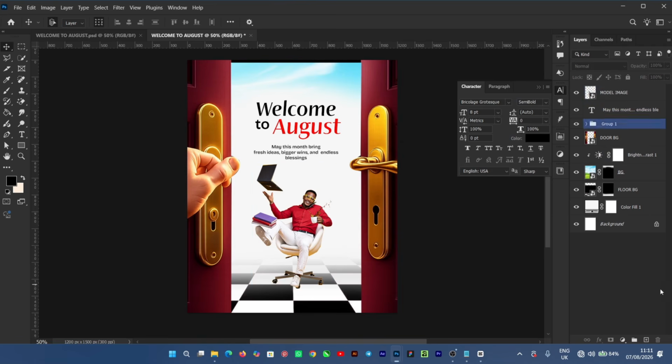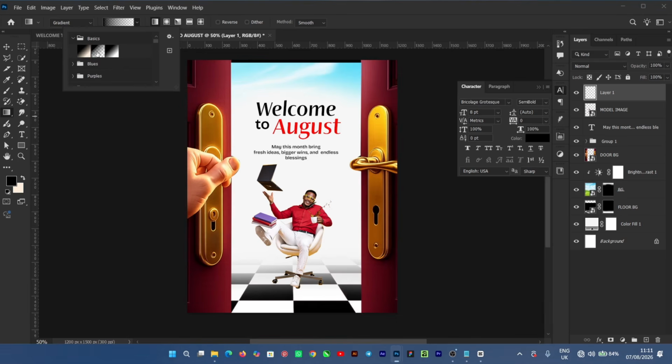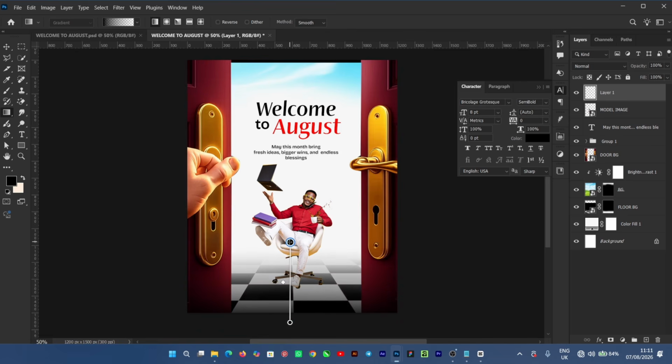I will just create a new layer beside it. So I'll head over to my gradient tool. Just let it load. I'll click on this and I'll click on this one, which is transparent. For this, I'll click outside. Next one is to apply the gradient beside it like this. And see, just apply it like this. I'll just click outside again.